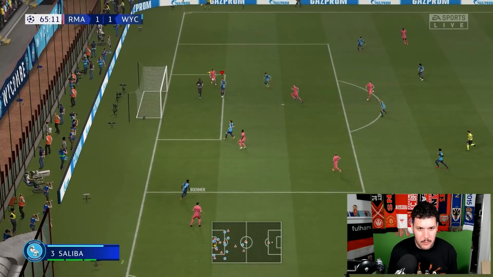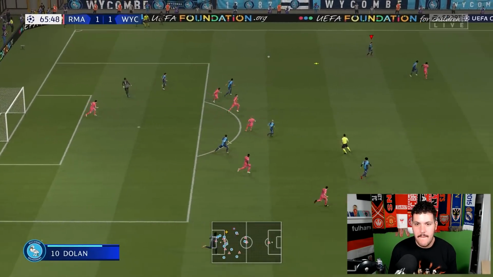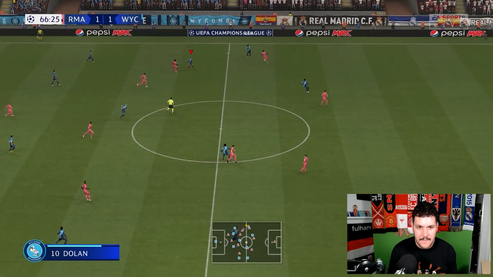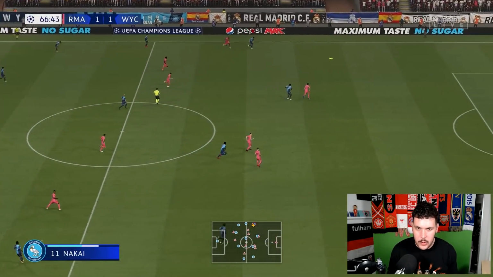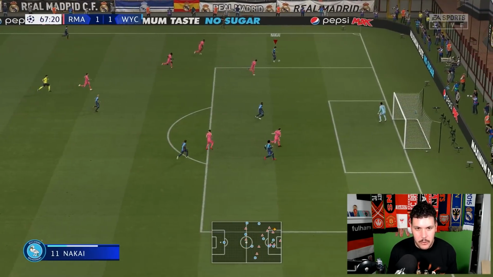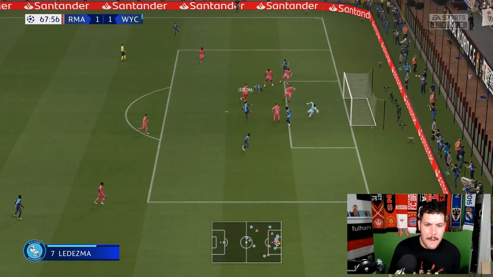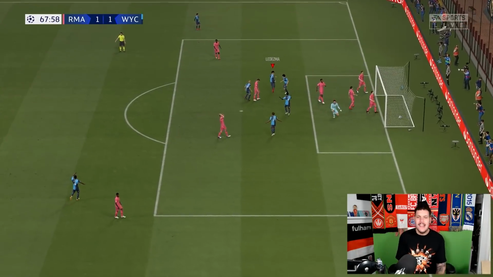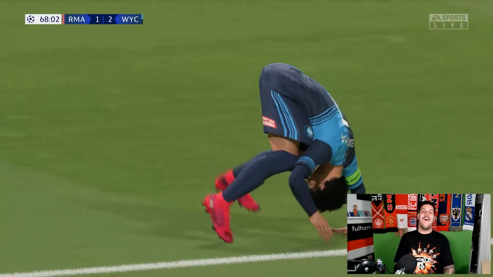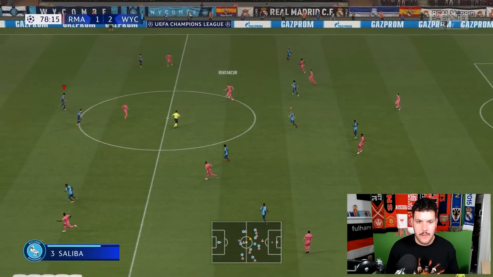Boma, clear that one away. Yes, easily caught. Easily caught, Gamboa. Counter-attack, yes. Slide, good. Good slide. Nakai. This is not what I wanted to do at all, but it somehow worked out. Get it over. Nakai, looking for somebody against his former side. Squaring that one in. Ruiz Atal blocked. Follow up. Ledesma. Ledesma. Let's fucking go. Let's go. 2-1, baby. You love to see it. It is Real Madrid here.